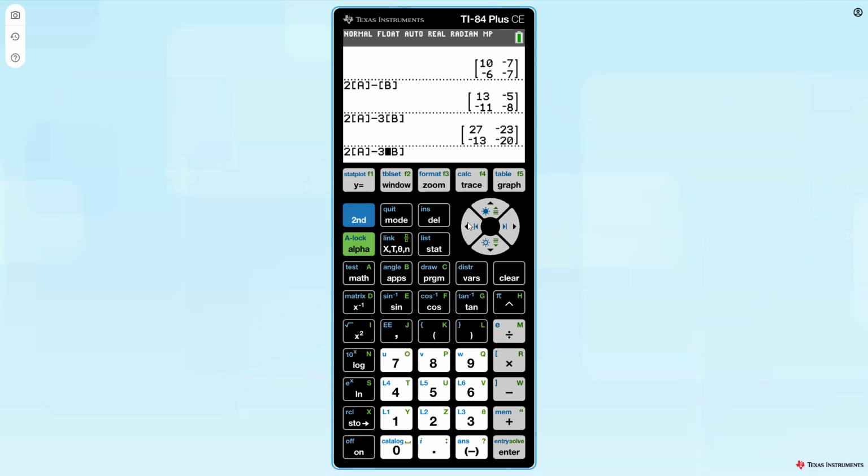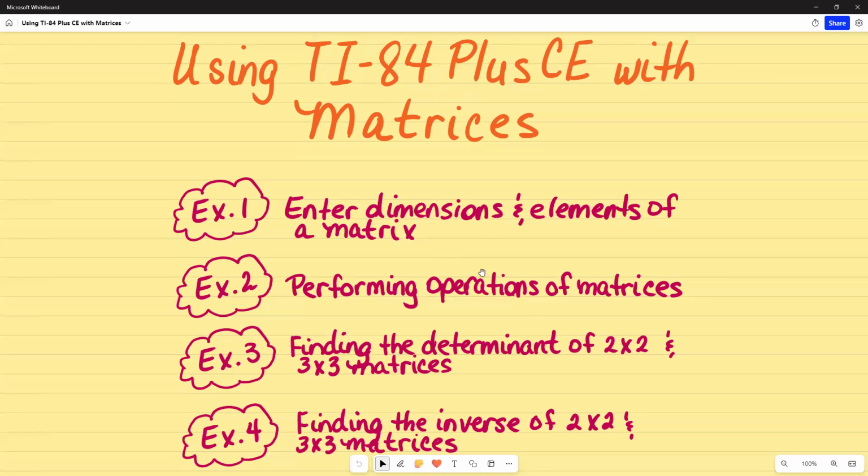So what I would do now is literally just hit DEL, which is delete, and do the same in front of my matrix A, and now hit enter. And I meant to actually hit multiplication. Sorry about that. So I'm going to enter that, and I'm going to change this over to multiplication. That's what I meant to do. And that is what it would look like. So that is how you use your operations, including your scalar and things of that nature. So that was example 2.